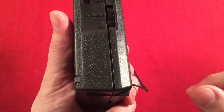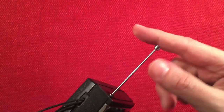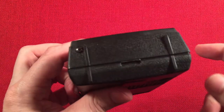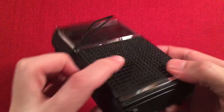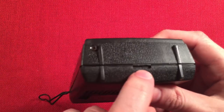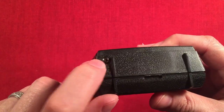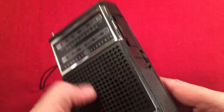Volume on-off switch. Top of the radio, we have our antenna. The antenna extends out to 16 inches. Bottom of the radio, we have these two little feet. It stands up really nice. We also have a little slot where you use a nickel to pop open the back to get to the battery. And then we have a screw that holds down the antenna.